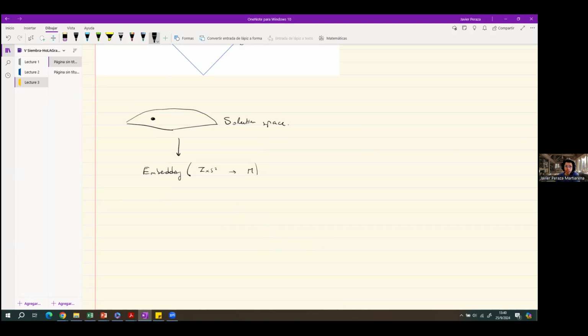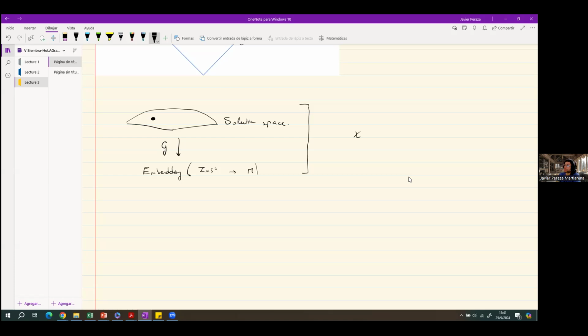So the main thing with this construction is that we will have a map, let's call it G, which takes a solution and gives you an embedding map. Okay, and this map will have a differential, which we'll call chi.